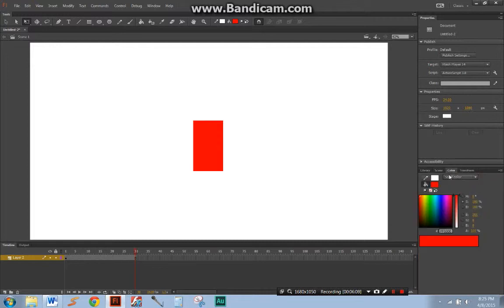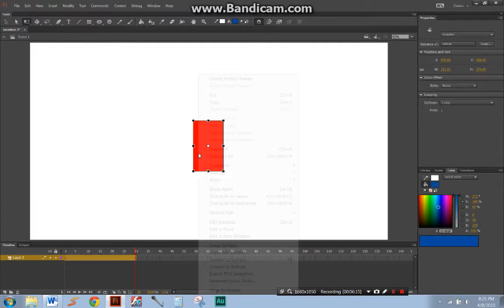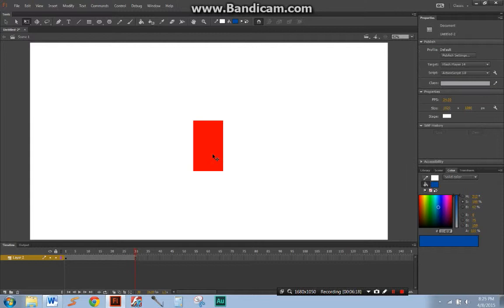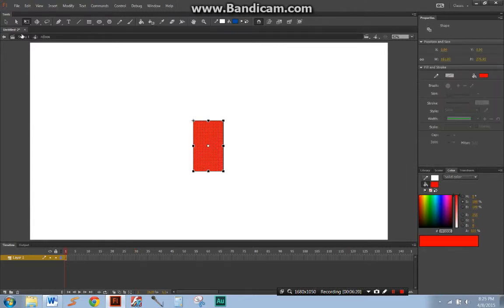Color. This will get kind of confusing, but it's pretty simple. So let's say we select it, let's go inside it. Now scene 1, red box, is where I am. And I can change the color instantly there. I can change the saturation from pure that color to white.